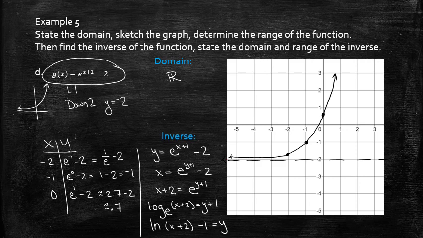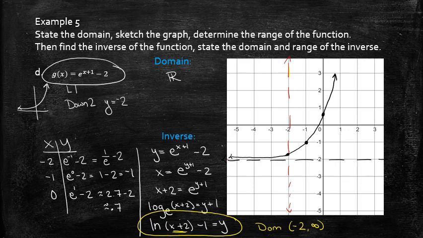Okay, logarithmic functions do have a restriction to the domain, right? So you can only plug in positive values. So you should be able to see that the domain will be from -2 to infinity. Parenthesis on the -2 because we can't get there. So I'm looking right here, this x plus 2, this is what needs to be positive. So that tells me that I'm going to have a vertical asymptote on the graph at the line x equals -2. All right, this makes sense because my exponential growth function had a horizontal asymptote at y equals -2. Okay, so those are going to switch as well.